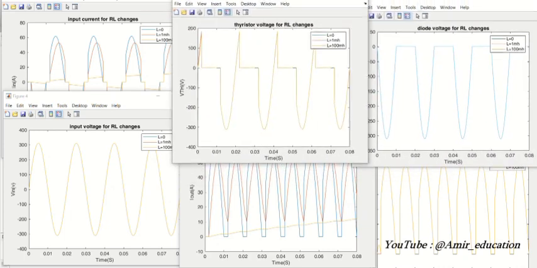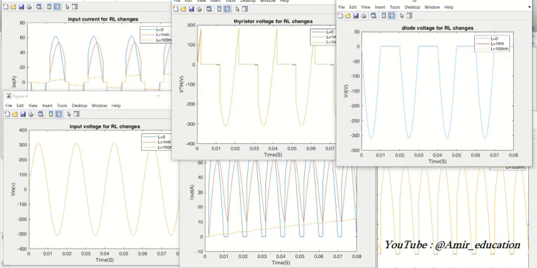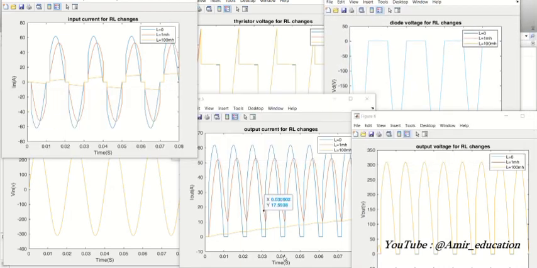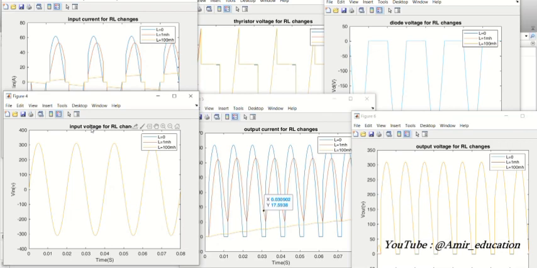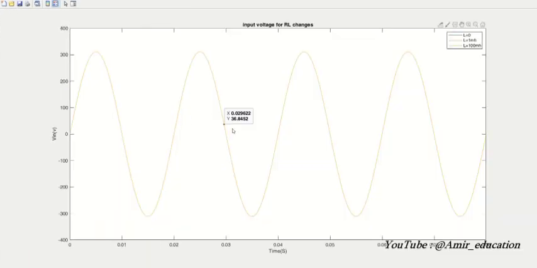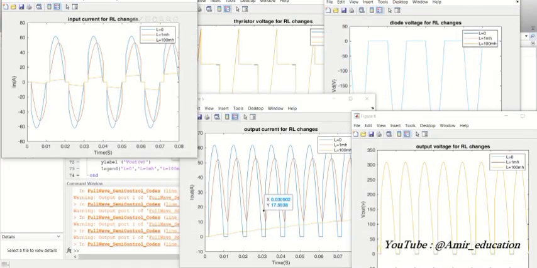So now let's discuss the details of each plot individually. Let's start with the input voltage for RL changes. As we can see here, our inductance load didn't have any changes on our input voltage because our power supply is independent from any changes in our circuit. And let's check the input current.